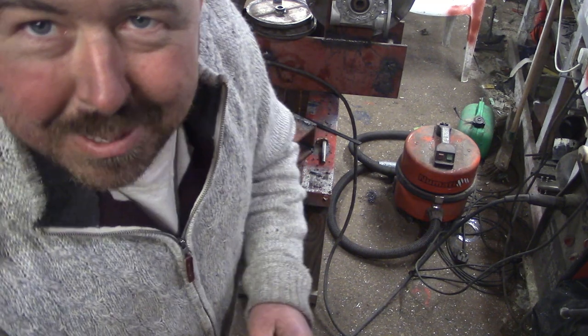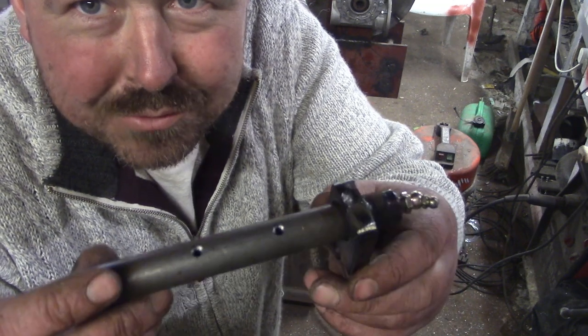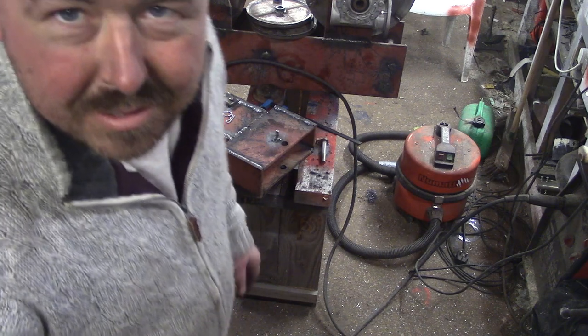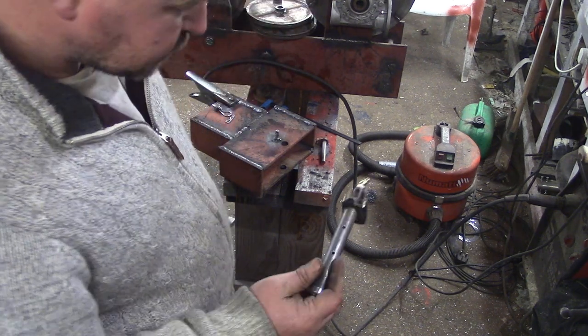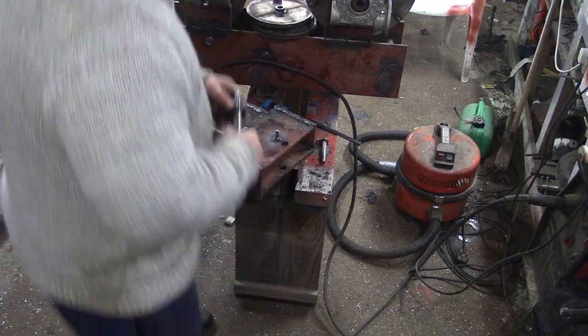Now, okay, I should probably explain this little pin. So this is a greasable pin for the pulleys in the pulley block there. Where've they gone? Oh, there they are.